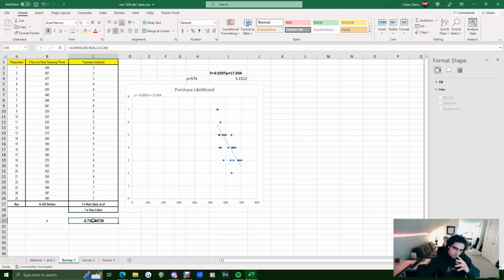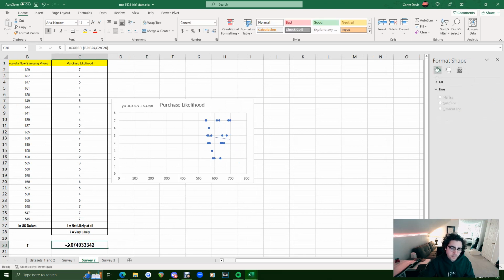And so what this is saying is, as the price, we can kind of see it on this graph, as this price increases from 500 to 700, the likelihood that people are buying this phone goes down. So as price goes up, likelihood of buying goes down. That's why there's a negative correlation, and that's why I would say it's a more realistic scenario. Now, I think that's the answer they want, but to be honest, people are buying iPhones for over $1,000 and they're cool with it, so maybe it's not super realistic.